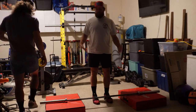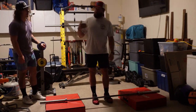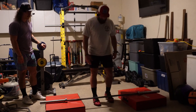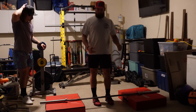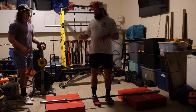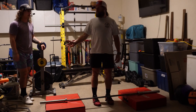So with tonight, we're going to operate in that second tier of movement, right? Somebody who knows how to squat, somebody who knows how to hinge, somebody who knows how to get into good positions. That's where we're going to start. The first thing I like to do, once we've gone through our PVC warm-up, is with an empty bar. The goal is to move the empty bar as if it weighs 300 pounds. We want to move it like we would if it was heavy.